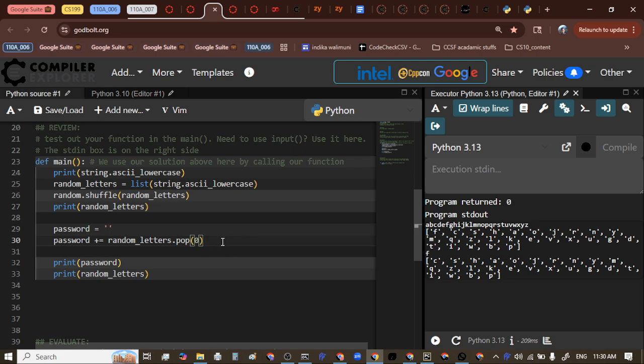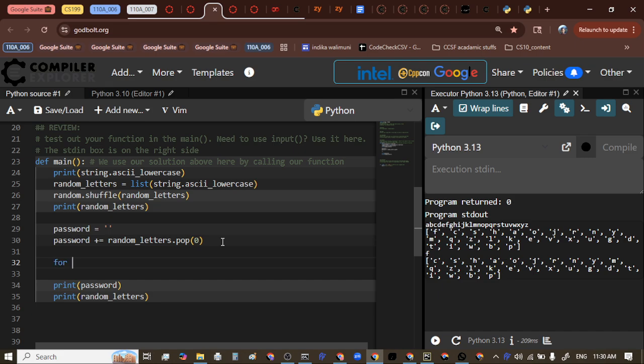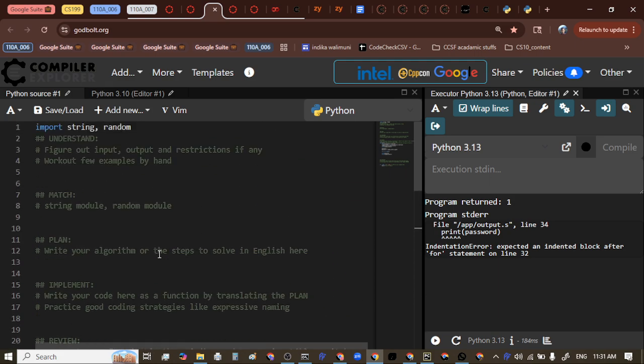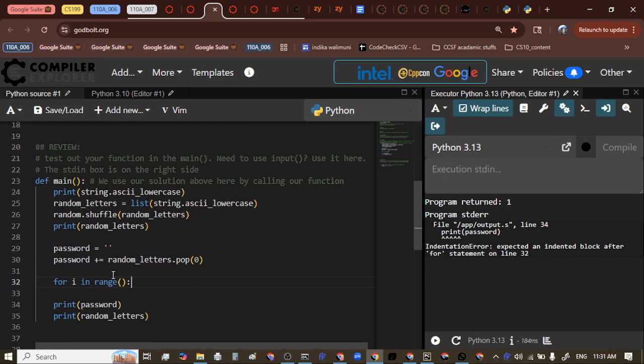So I'm going to try doing that just for the for loop. I'm going to only use random letters over here, right? So for i in the range. So I only have three characters. So let's say here it's 8, right? So it should be 8 minus 3, I only have 3, right?